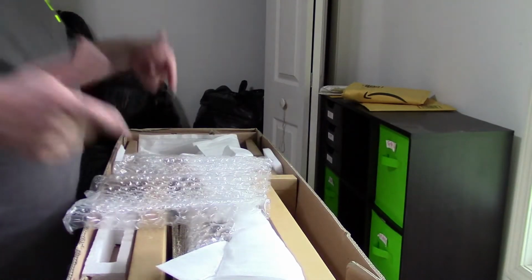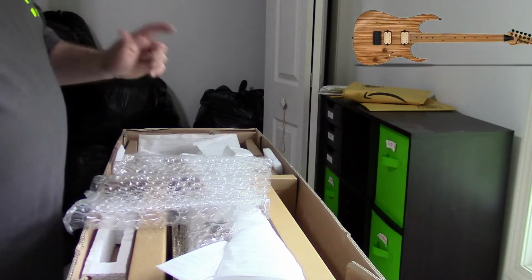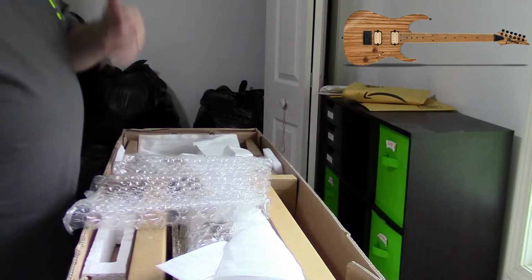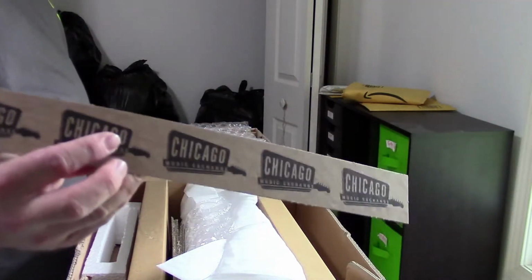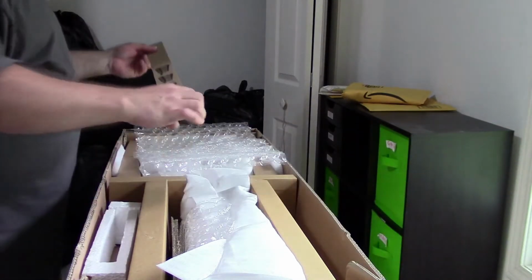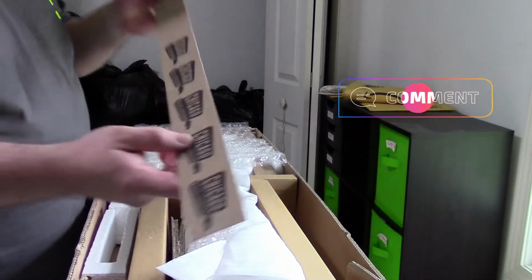Okay, so this was the actual case that my previous guitar came in. That was my Ibanez RG-EW 521 NZW. That's a zebra wood, which came from Chicago Music Exchange, a really great place I found on reverb.com. Oh, that's pretty cool. It's got a little perforation. I don't know what it's for. If anybody knows what this might be for, let me know.